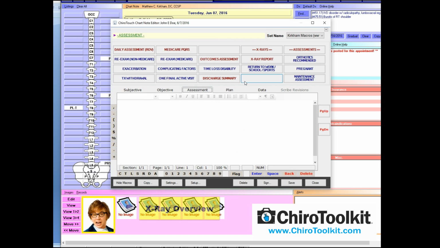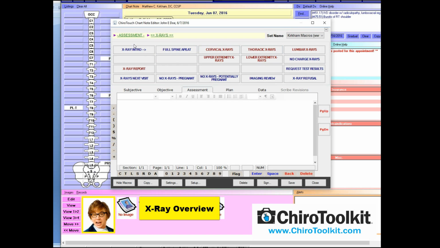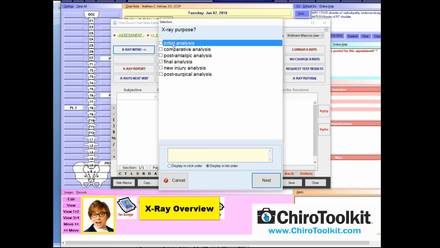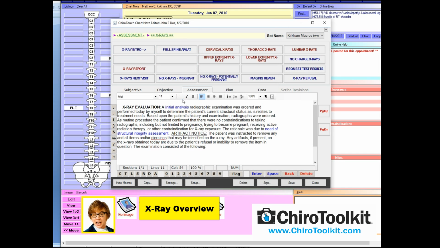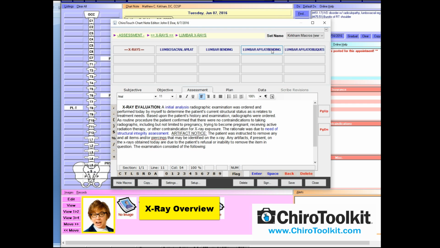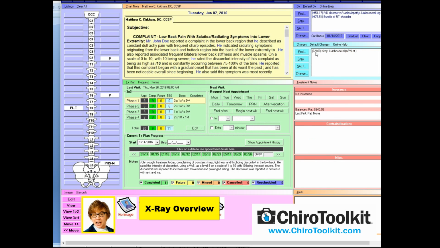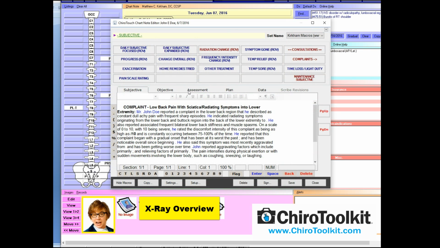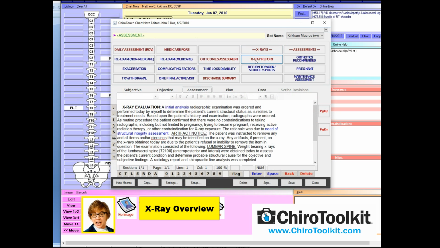Let's get into x-rays. So again, typical major events is the upper right hand corner. Another cool feature of these macros is going to be not only the x-rays I'll show you, where of course you click on the intro if it's a first day. If we did lumbar x-rays, I have it here where you click on this, and then of course when I click save, you're going to see the charge come in here automatically. But let me dive into the actual x-ray report.